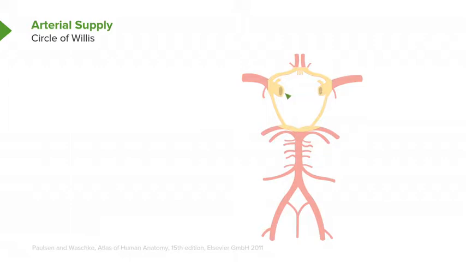There are no branches of the internal carotid arteries until you get into the skull, and then you can start to see some of the branches here. And again, those will be described in detail in another lecture.